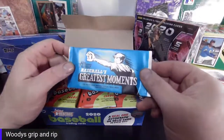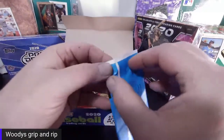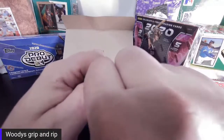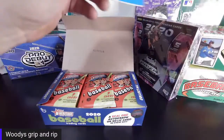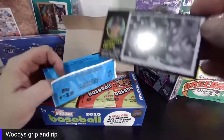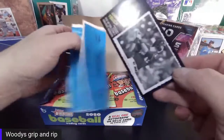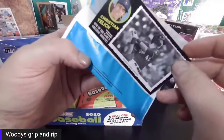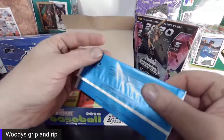What do you think? You think this is an Arenado? If it is, I'm going to stick it in the shredder. Just for you, Chad. You think it'll be autographed? Can't let you see it. Oh, boom, boom, boom. Christian Yelich. Yelly. It's actually a decent one. I haven't got one of his yet. I got Acuna's last year. Acuna's and somebody else.